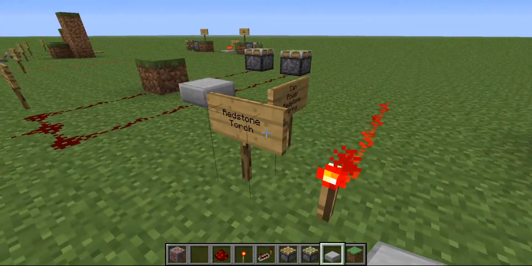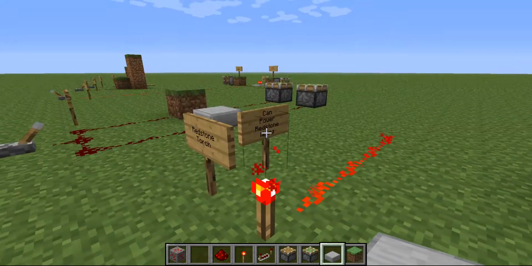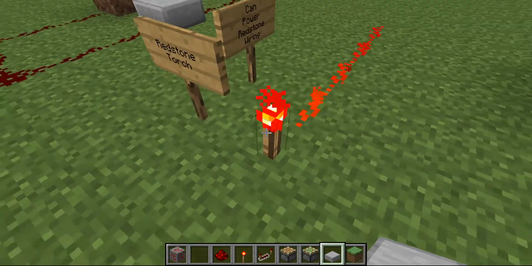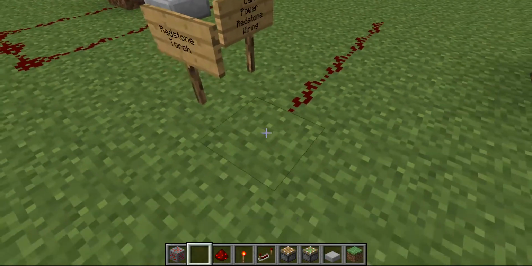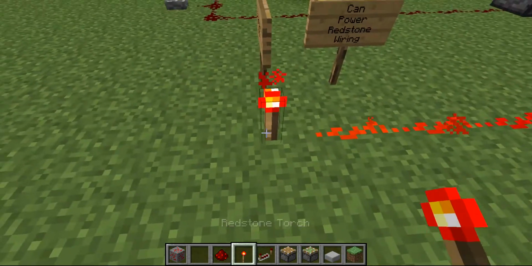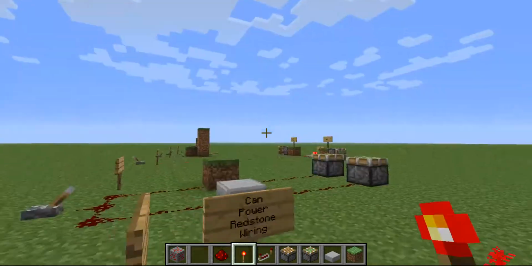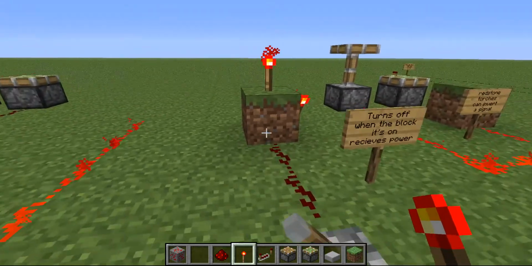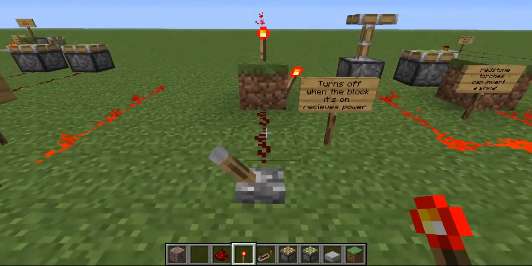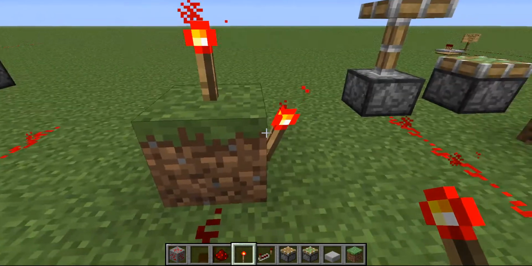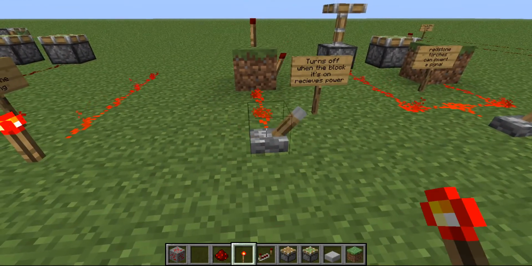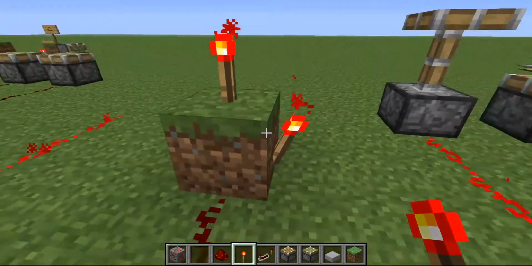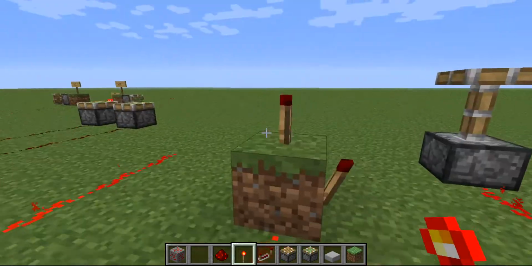Now, second in business, we have the redstone torch. Now, the redstone torch is made similar to a normal torch, except you use redstone to put on top of the stick instead of coal. So, a redstone torch, what you do is you can place it, and it can power things. It can power pistons. It can power redstone wiring here, as you can see. And one interesting thing about redstone torches is when the block it is placed on is receiving power, they turn off. Just like that. So this block here that they're on is not receiving power, so both of these torches are on. When it is receiving power, both of them turn off.